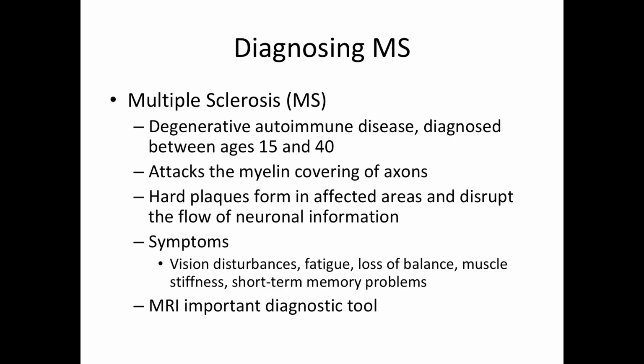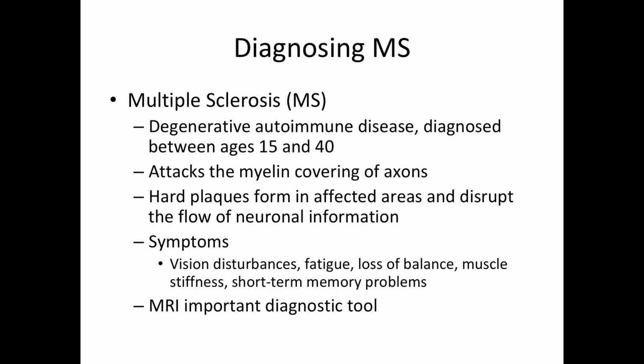One disorder that has to do with axons and myelin is multiple sclerosis. So multiple sclerosis is a degenerative nervous system disorder, and it attacks the myelin coverings on the axon. This causes inflammation of the myelin patches and often destroys parts of the myelin. And we now know that myelin is very important for the speed of processing. So eventually a scar or a plaque will form in its place, and we call this sclerosis. So that's why the disorder is called multiple sclerosis. And sclerosis is a Greek word for hardness.